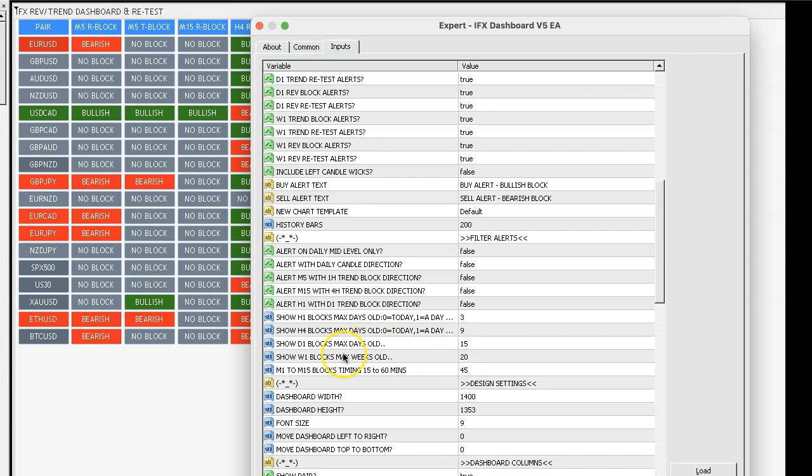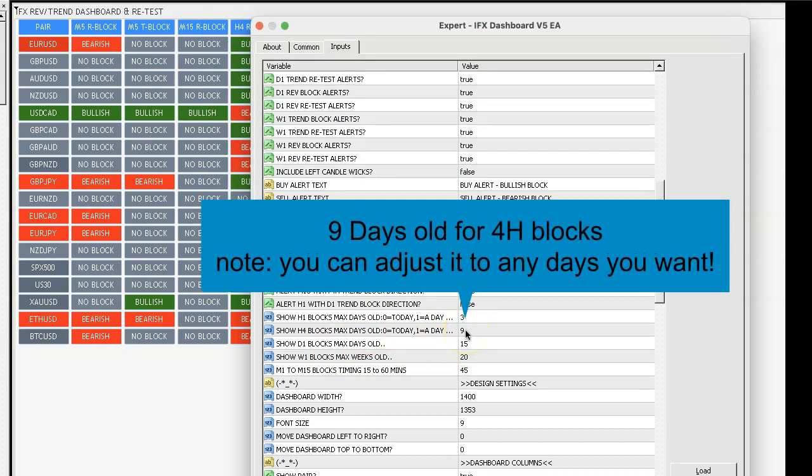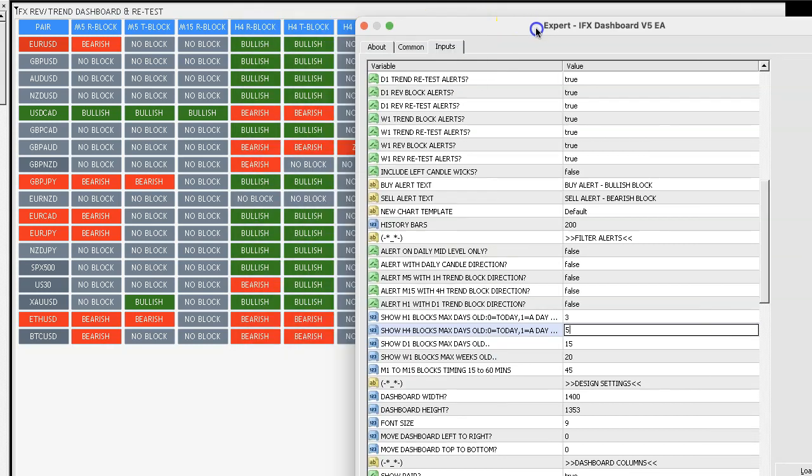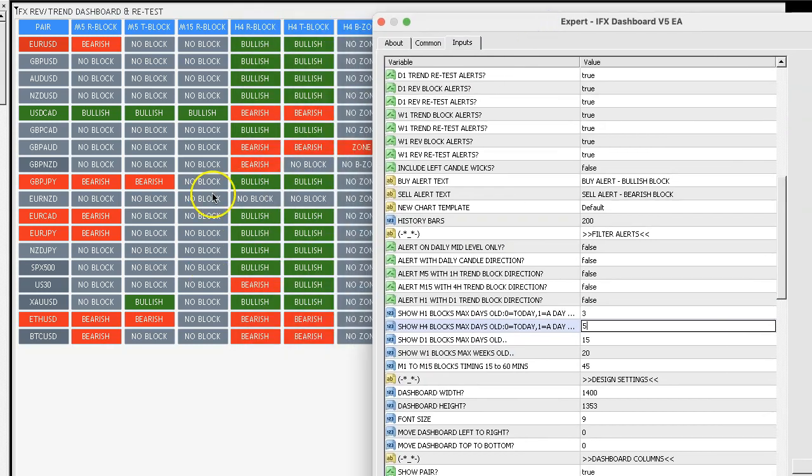We have 4-hour blocks 9 days old. Okay, so this is very important, because if you put in 14 days or 15 days or 20 days old, well, that kind of varies. So I have it as 9 days. You can change it yourself if you want it for less time. Let's say you want to see only 5 days old blocks. So it's going to show in here, like right over here on Euro New Zealand, it doesn't show any block whatsoever, because more or less either one, it was invalidated, or two, it's not 9 days old.